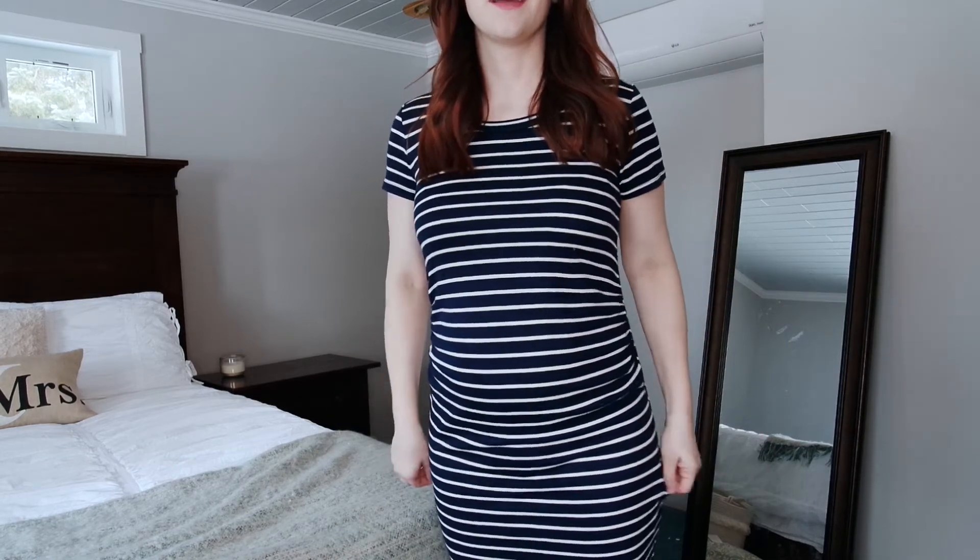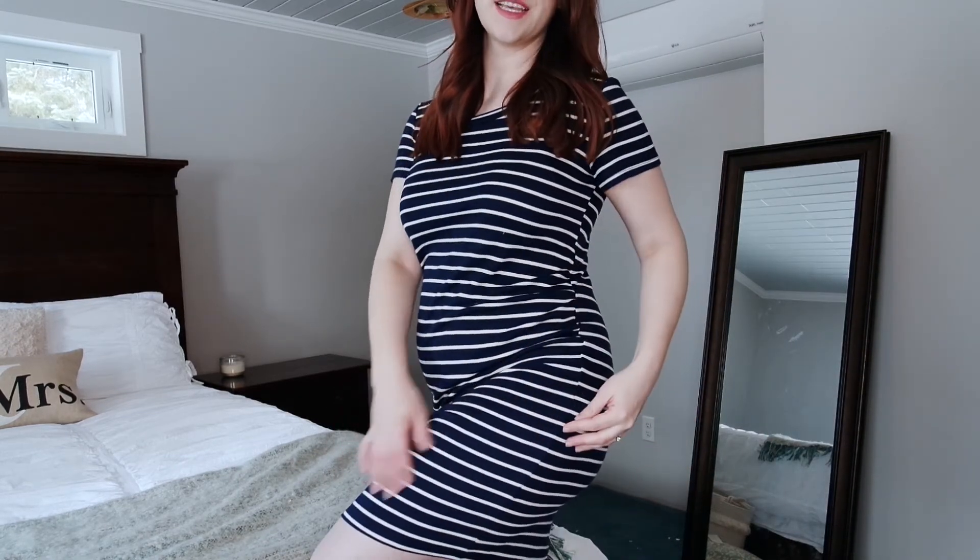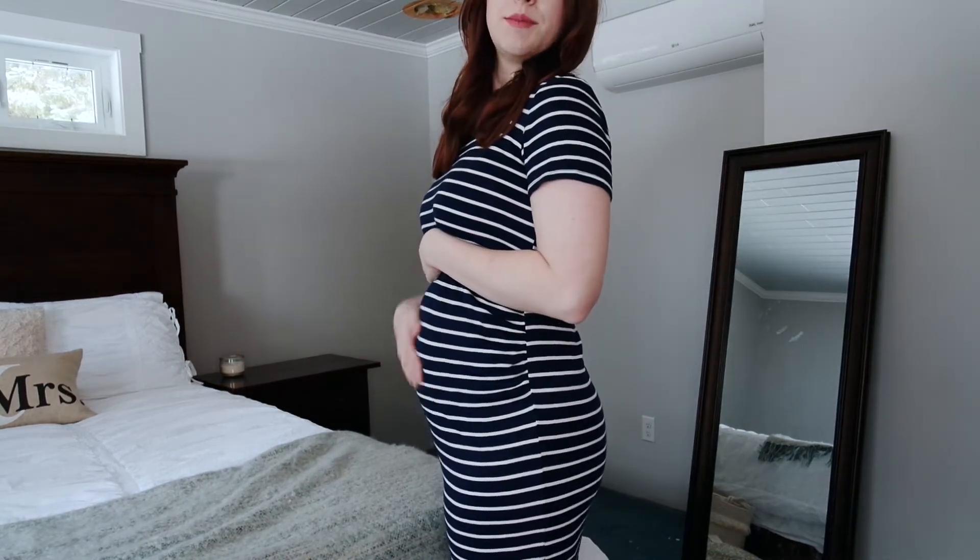I also picked up this navy blue and white striped t-shirt dress. It's very basic, super stretchy, kind of that t-shirt material, and very comfortable. It's supposed to be form-fitted and my bump isn't quite big enough to fit into it just yet — we're getting close. It's a longer dress. My biggest thing with this is that I have an army green jacket I really love wearing in the spring, and I think that would look really cute with this. So I'm probably going to be wearing it quite a bit during that time. Love this dress — can't wait to fit into it a little bit more.